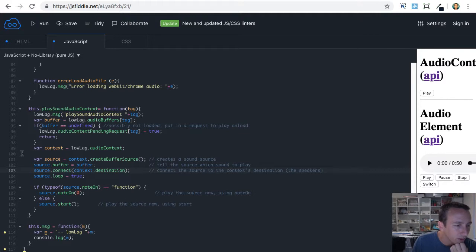Okay, so I pretty much want to put this into another, like the audio buffers. Create buffer source. What do we call this thing though? Source. I guess it's a buffer source. So you've got audio buffers and then audio buffer sources.